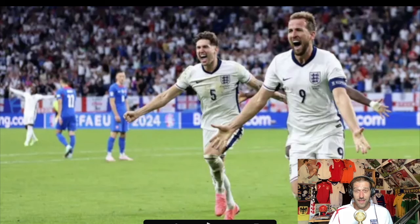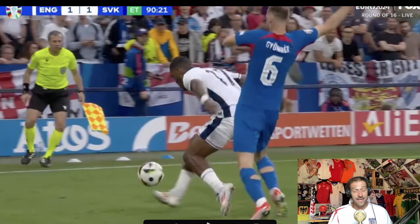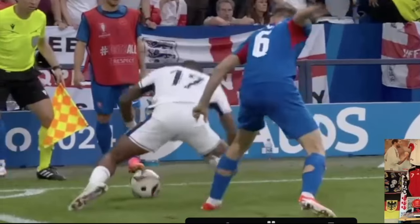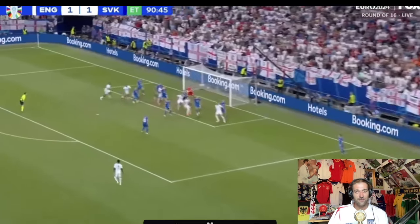So that was in the final minute of regular time, and then a minute and a half into extra time, England would take the lead and hold on to win. Kind of amazing. And here is Toney once again making his presence felt. Cleverly going to use his back again to just draw him in. There's a little push. Toney buys the foul. So Cole Palmer takes the free kick.